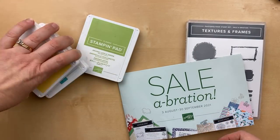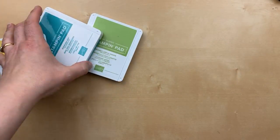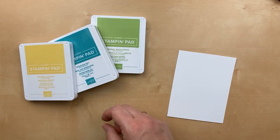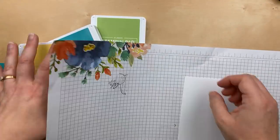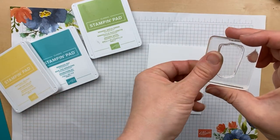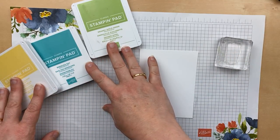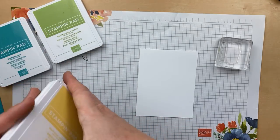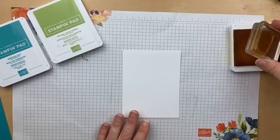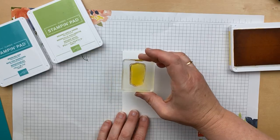Today I'm going to do some bright colors. Even though it is now fall, these bright colors remind me of summer and are really great, happy, fun colors. I'm going to make two different cards — first a really simple card, then some layering for the second. For the first one, I'm going to use a single brush stroke stamp and alternate three colors: yellow, green, blue, yellow, green, blue.